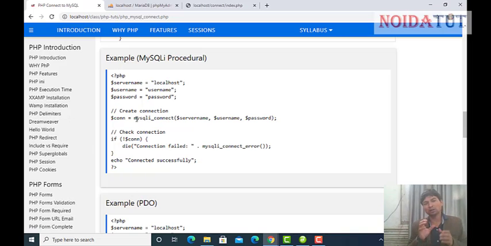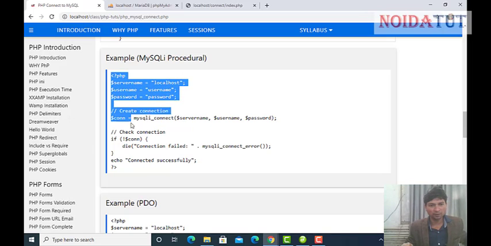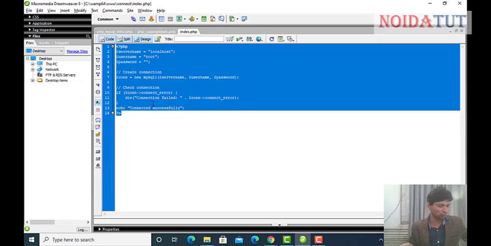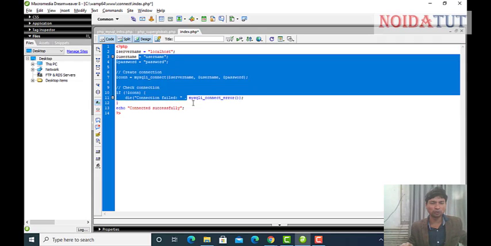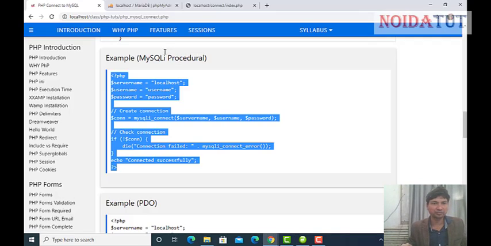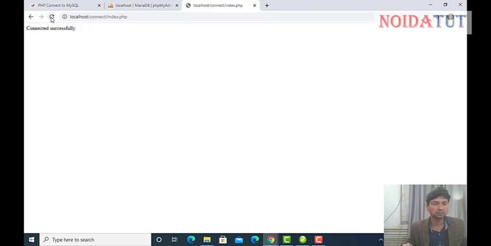In procedural MySQL, there are a lot of chances of SQL injection. Now I am going to use that set of codes. You can see that the connection is successful.